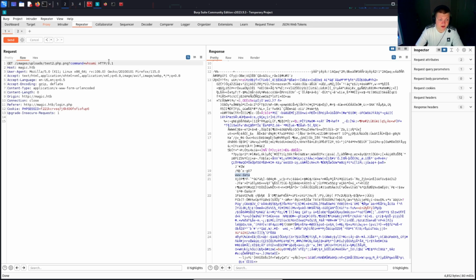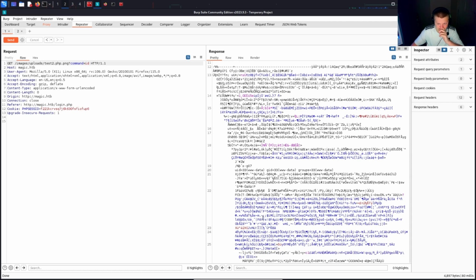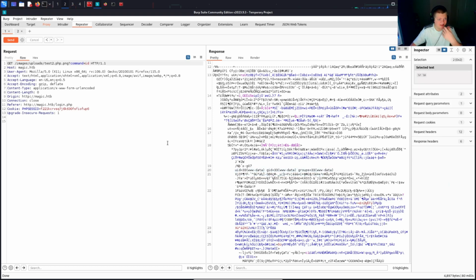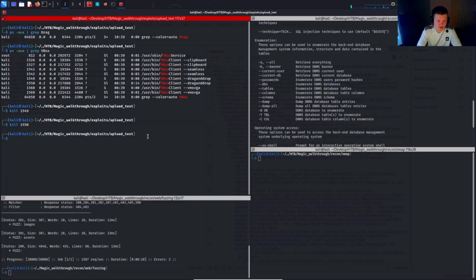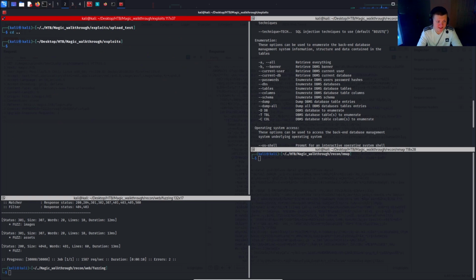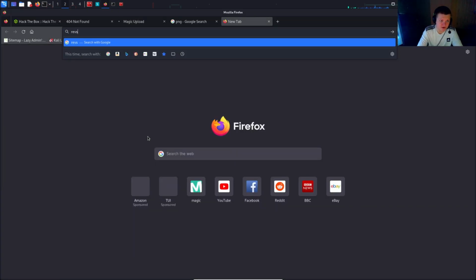So we could also do something like id, and we see basically what I'm trying to say. We've got command execution. If we scroll down, hopefully we should see the response of the id command. There we go, www-data. So that's working. This is a web shell at the moment, and we should be able to upgrade this to a fully functional reverse shell. So I'm going to get a listener going, and then I'm going to go to revshells.com, and I still have my Burp Suite on.